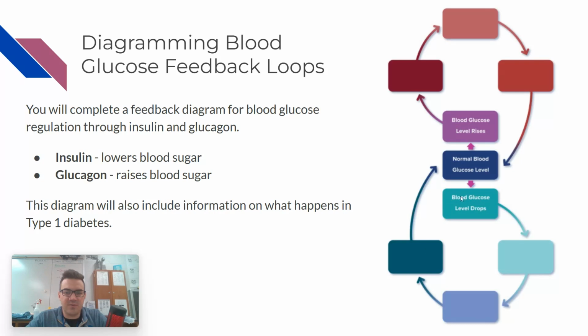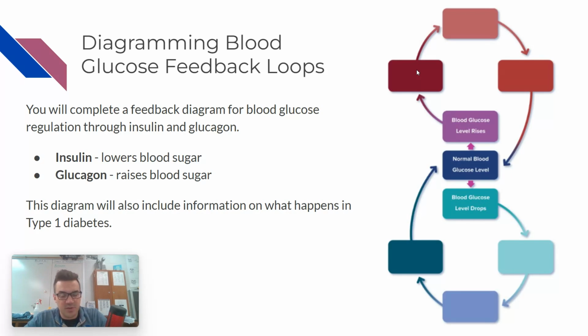And so you're going to research what glucagon does. And so here is kind of an overall map of how you could do this, right? So just like with the body temperature one, you've got your normal levels, and then a change happens, right? So these little pink arrows here are representing a change. Either blood glucose level rises or blood glucose level drops. What happens next? So the thing that's going to happen next is that the pancreas is going to do something. And it's the pancreas in both of these situations.